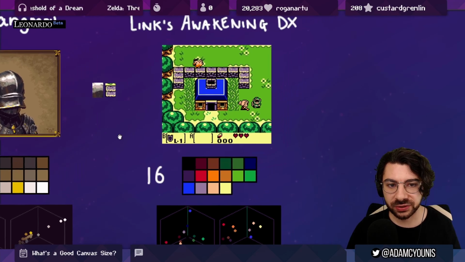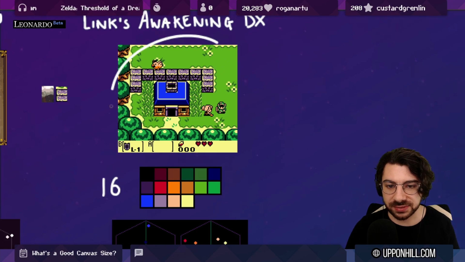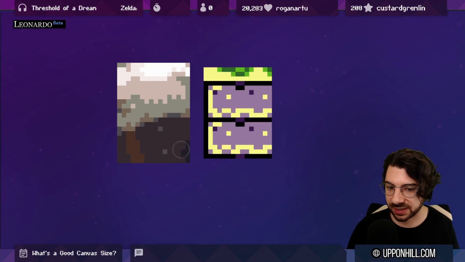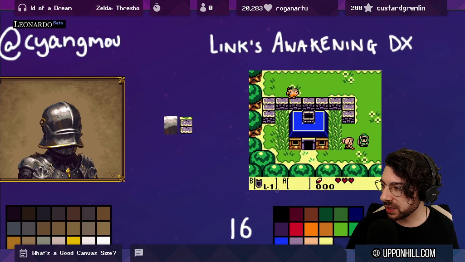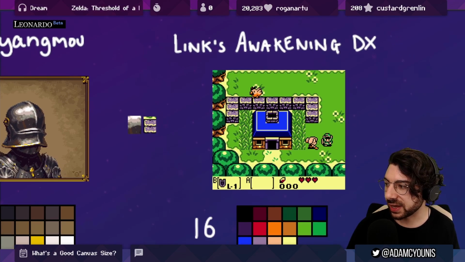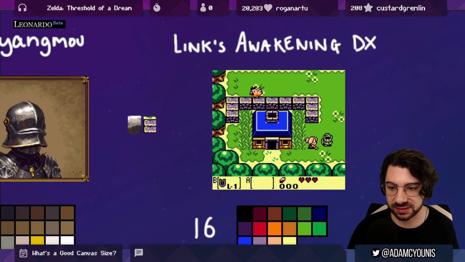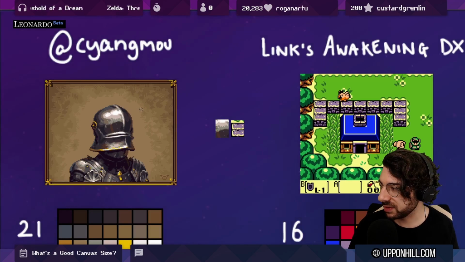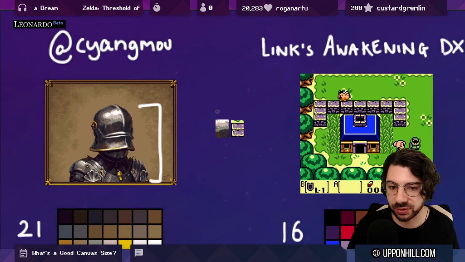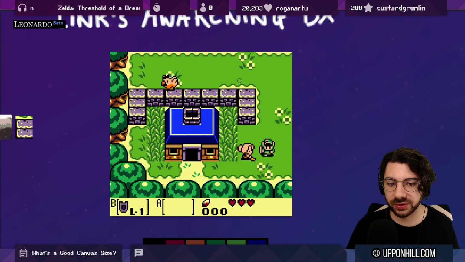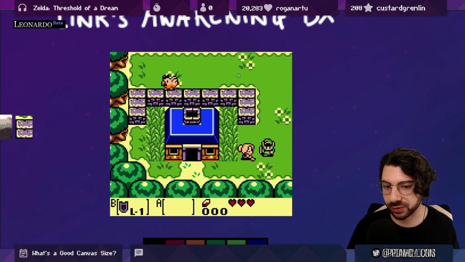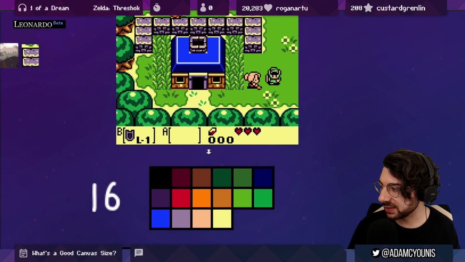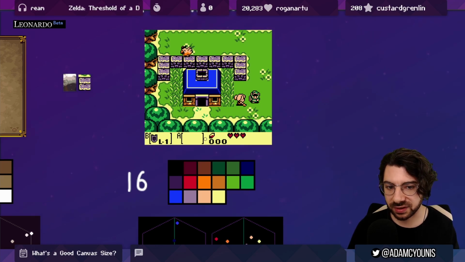By comparison, if we look at Link's Awakening here on the Game Boy, it's the same size canvas, right? It's almost the same size. And in fact, if we look, the pixels are the same size, but it looks so much more constrained, right? It looks like there's just no opportunity for any details of that size. I mean, part of this is the fact that there's only one subject in this image, right? The guy takes up 3/4 of the screen. Whereas here we're looking at a scene and none of these elements can take up 3/4 of the screen. But also we don't have enough colors to really represent subtlety in any of the elements.